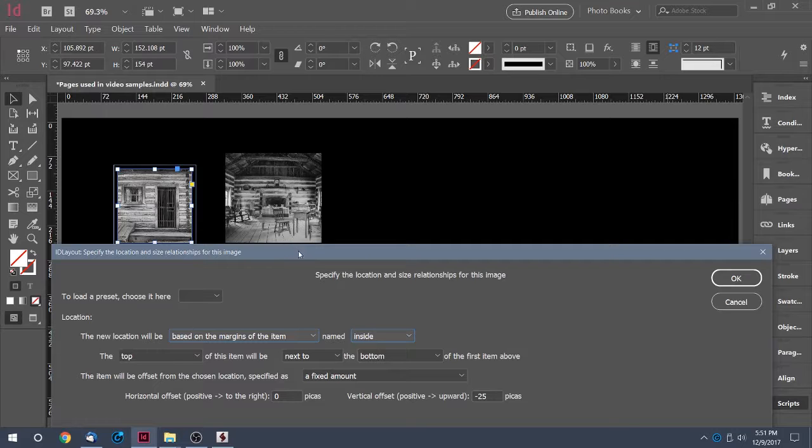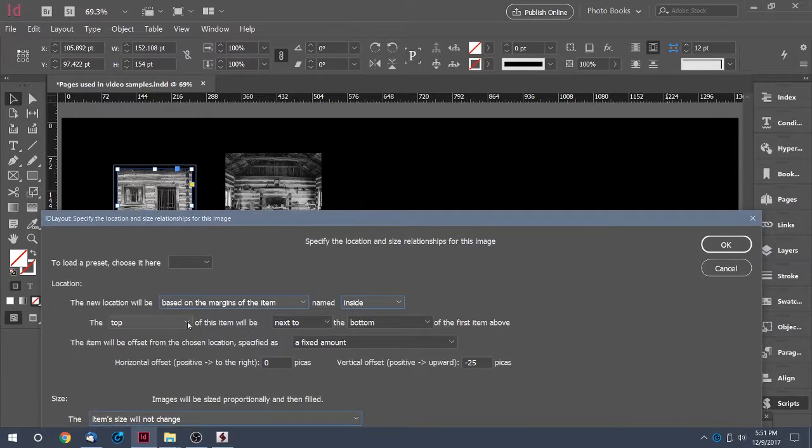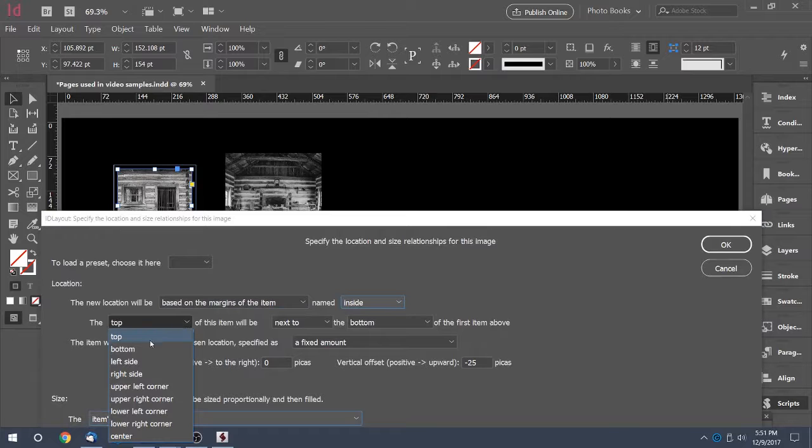So we can talk about what we're lining up by looking at this drop-down list, which talks about the 9 key parts of a rectangle. The 4 sides, top, bottom, left side, right side, the 4 corners, and the center. You can use any one of these 9 as the point which will relate to a point on the other one.